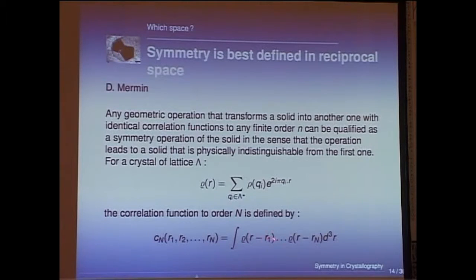You take rho of R minus R1, or rho of R minus R2, rho of R minus Rm, and you make the integral. What does this integral mean? It measures how, putting my points at R1, R2, Rn spots, there will be an overlap between all these. This tells me what the geometric memory is between all these points. By the way, if I want to do thermodynamics, for example, I will have to look at the average number of A atoms on a site i, the average of pairs, the average of triplets, and so on. So these correlation functions are the functions we use to do macroscopic physics.